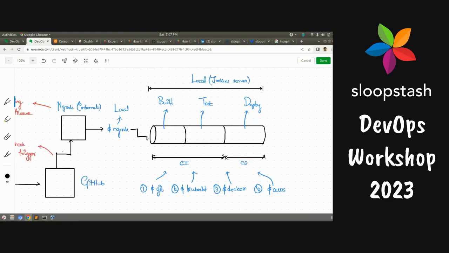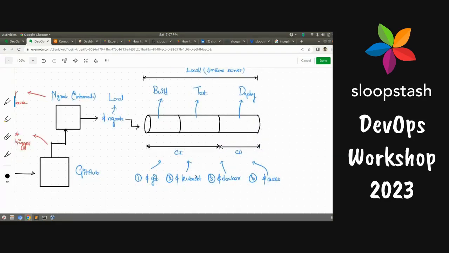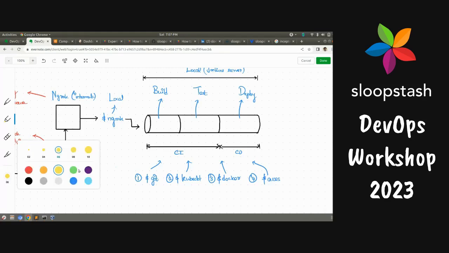If I try to run Jenkins in the cloud, people without a cloud account can't work out that flow. This way, at least they can see the build part. So this is how we are going to execute the pipeline. I have just tried to brief the tools, not in depth: Git, kubectl, Docker, the AWS CLI command, and the ngrok tool. Now I believe all of you may get an idea of why we are doing all these things.